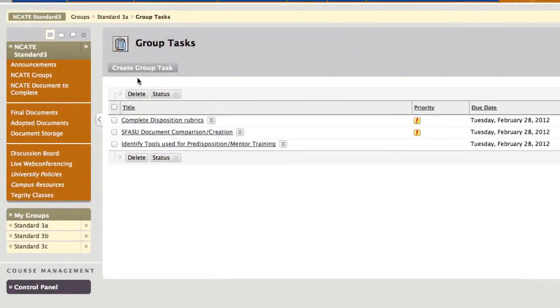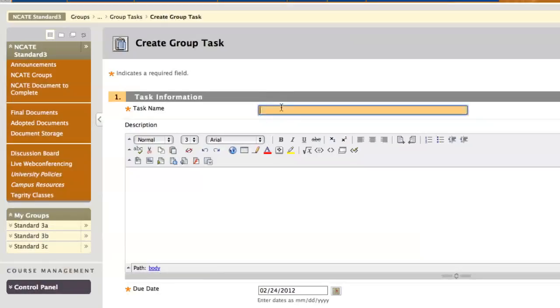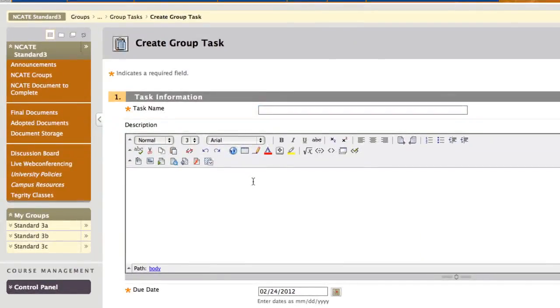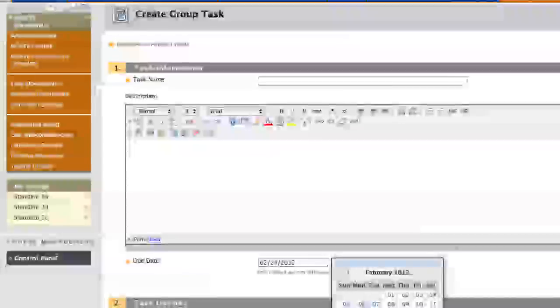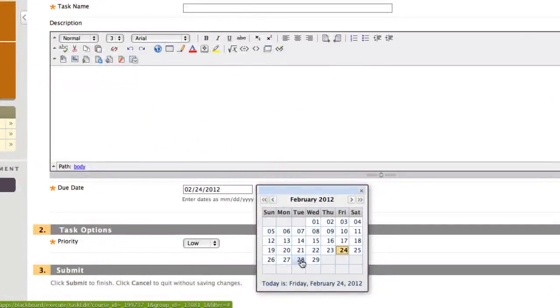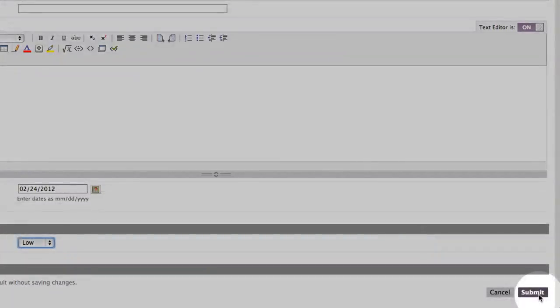If we want to create a new one, you go to this tab, Create Group Task, title what you want your task to be, give a description of what you're going to do. You want to give a due date. You can see these ones with asterisks are required. Give a due date. You can put on here, next to whenever your meetings are, for instance, and then you assign the priority, if it's high priority or low priority, etc. Okay, and then you click on Submit, and it'll create your new task.